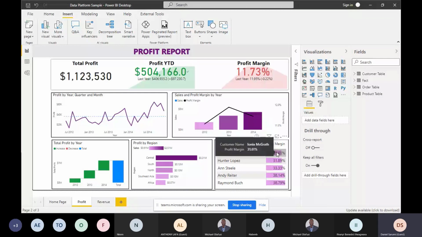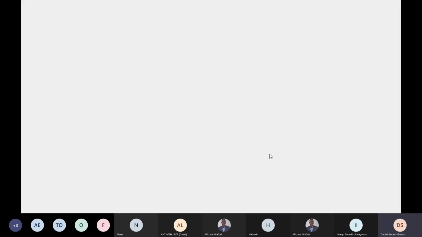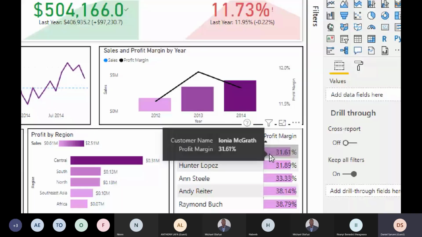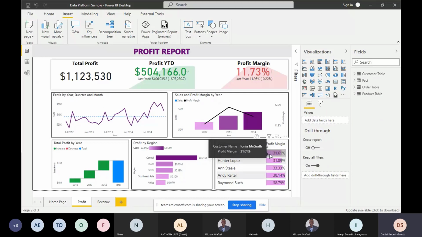So at one go, we don't need to create a new chart showing all those. We can actually insert everything I've stated earlier in this same chart. And for us to do that, we're going to use the tooltip. This black rectangle we are seeing here is the tooltip, and this is the default tooltip. But in Power BI, we have three types of tooltip: the default tooltip, the report page tooltip, and the report header tooltip. In this case, we are going to work with the report page tooltip. And let's see how we can create that.